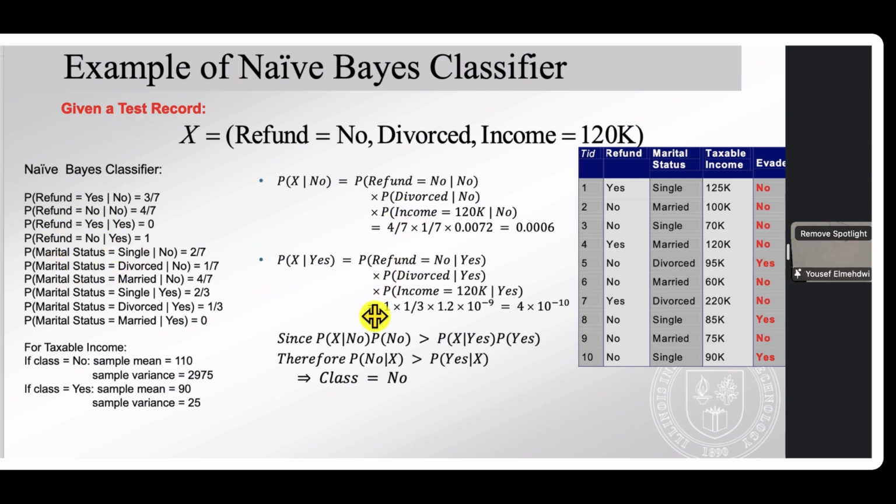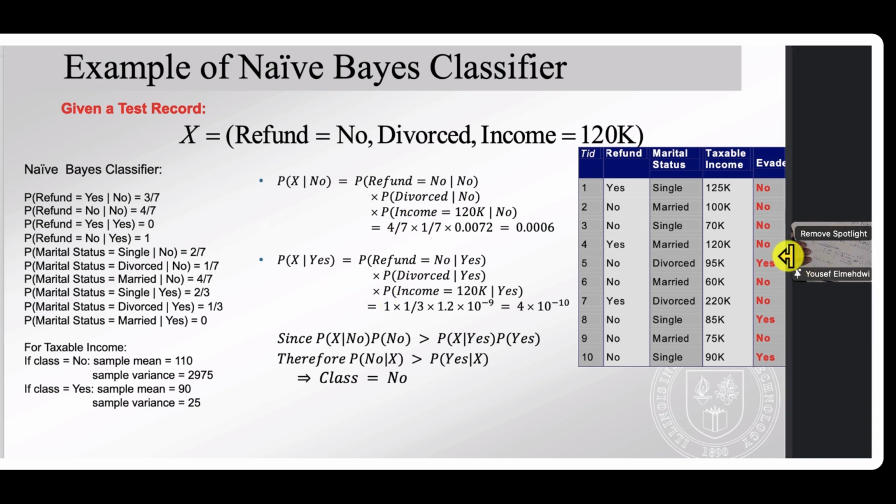At the end, since I have two possible class labels, I will perform this for both, y equal yes and y equal no. And that's what we did. I just compute the value of x given class label no, and x given class label yes. Then I multiply this one with the probability of class label equal no, and this one with the probability of class label equal yes, right? Then I compare them, and that's what we did here.